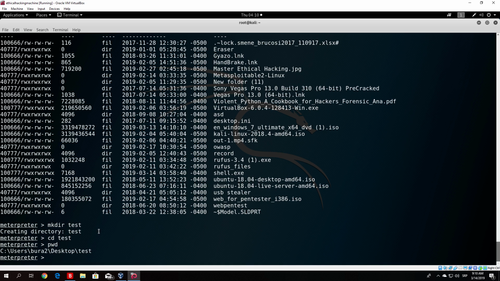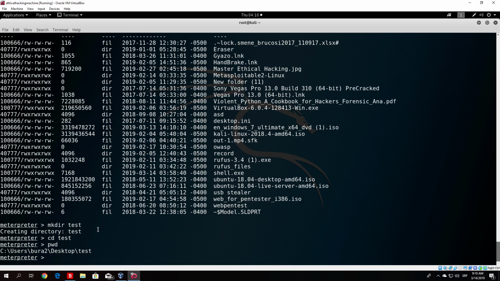So we can also create folders, download folders, create files, and so on and so on. If you wanted to, you could also cat a file, which is useful. For example, if a victim has some file where it stores some information or something like that, you can cat it and read the content of that file.